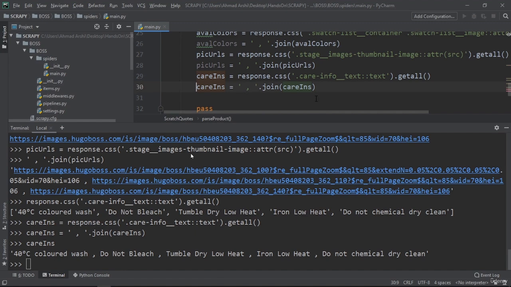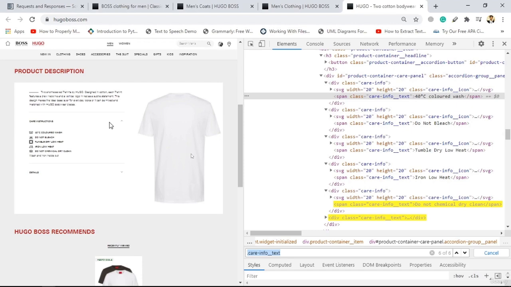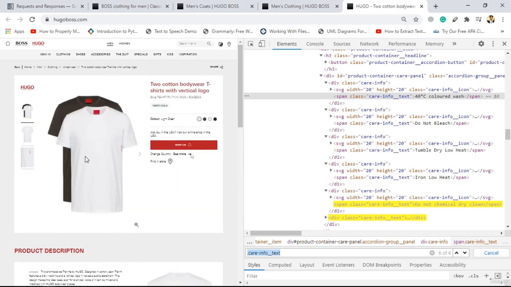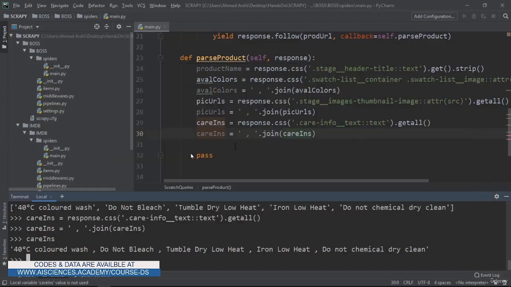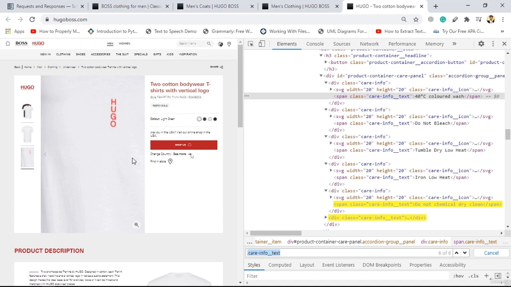So in this video, up till now, we have seen how, upon landing on the product page, we can extract the required information from it. Again, it is not mandatory for you to extract the same information. You can go on exploring. But right now we are focusing on extracting this information from here. In the next video, we will see that instead of getting all these images, which are a smaller version, how we can extract the bigger version of the images, and then how we can yield that data out.